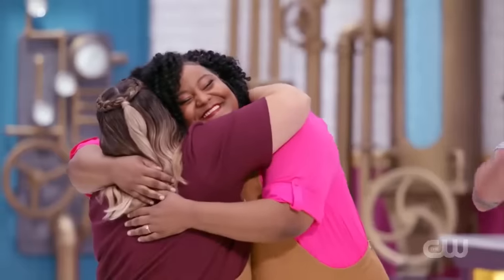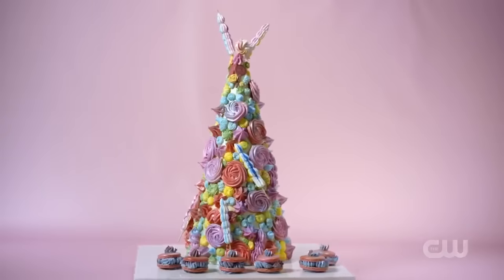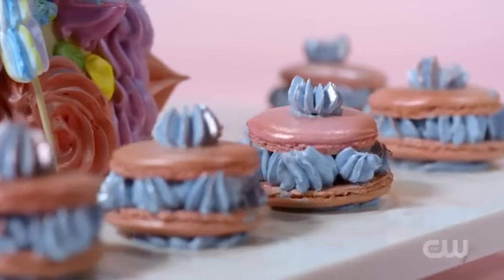Bakers, there was one team who created a meringue tower that was a multi-textured masterpiece. And that tower belongs to... Kristen and Allie. Your rainbow candy shop was a technicolor triumph. And that macaron at the end of the rainbow was a tasty little treasure. A special advantage in the next challenge.